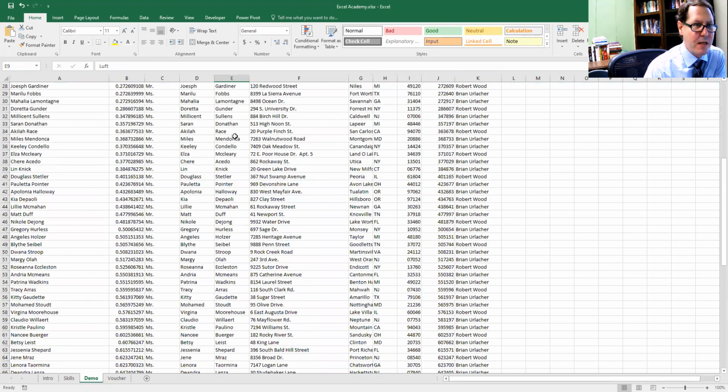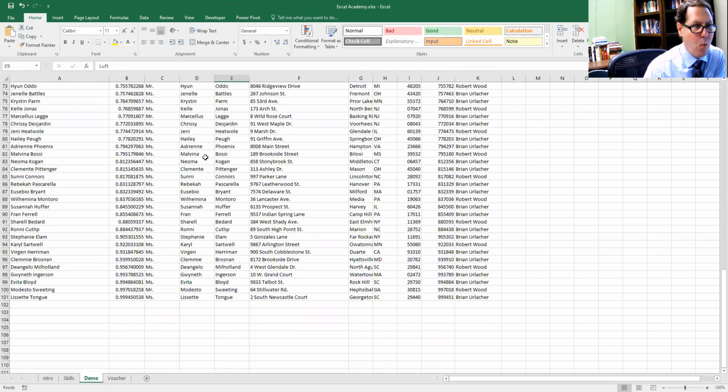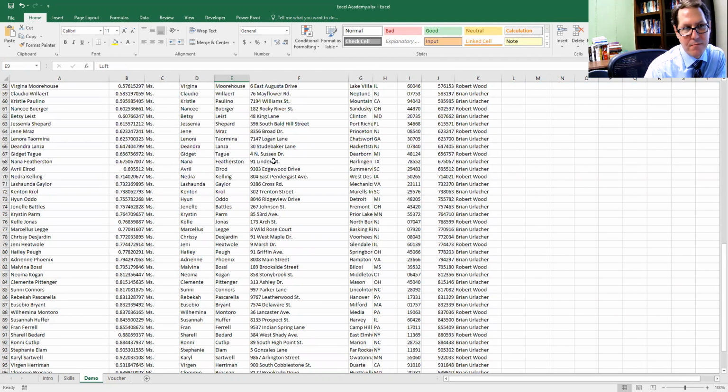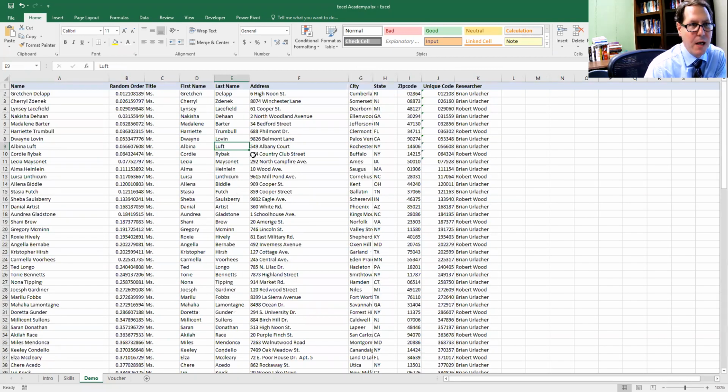And that can be confusing, right? Because if I'm trying to figure out two different columns that look a little bit similar, and I don't have that header row to tell me what this information is, that can be frustrating. So Excel has a nifty little tool to help us keep that a little bit more organized.